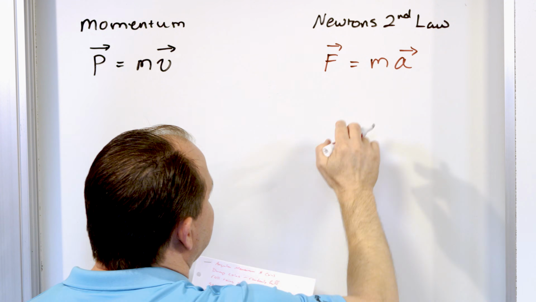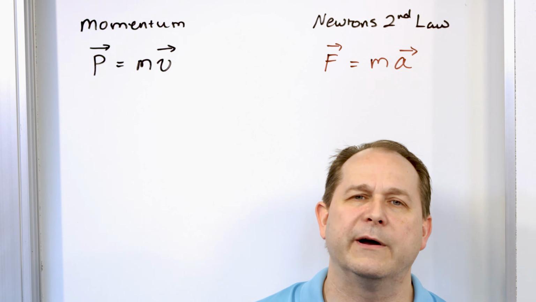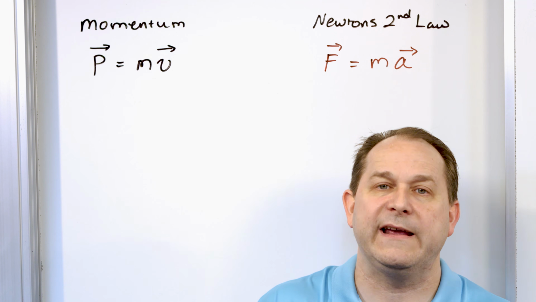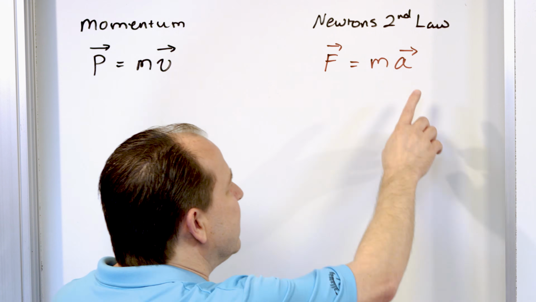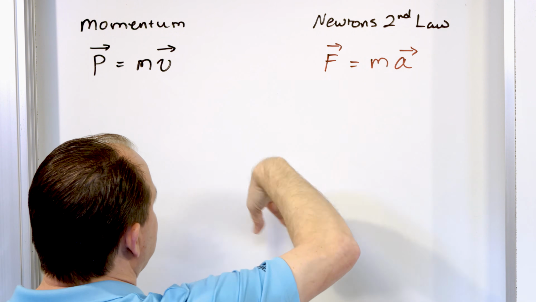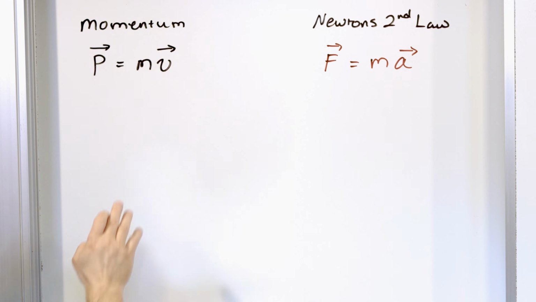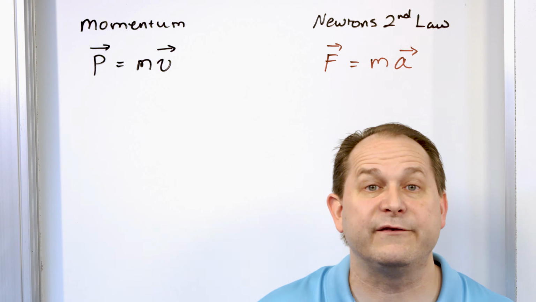And notice that these are vectors also. When you see the arrows on top, don't worry about it too much, but what it basically means is that quantity has a size, a magnitude, but also a direction. You know, acceleration and velocity have some direction, north or south or west or whatever. Same thing with forces and momentum. But the mass of an object has no arrow because it has no direction. This piece of paper has a certain amount of grams, but it has no direction associated with it. Pressure in a room has no direction. Temperature has no direction. So those are not vectors. But things like velocity, speed, and forces, they all have directions. So that's why we have the arrowheads on top. And that's going to become important later when we talk about spinning objects.